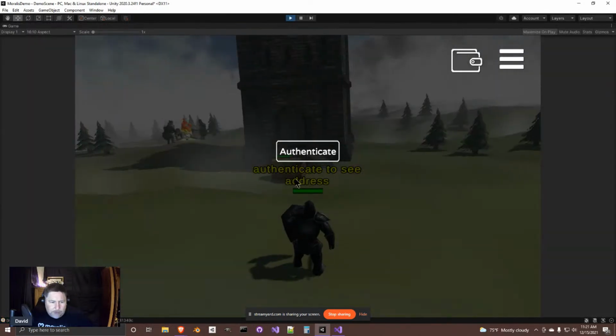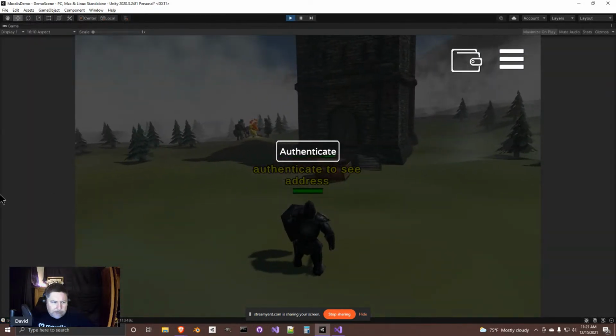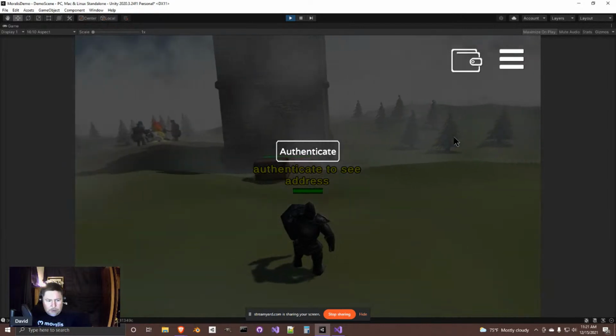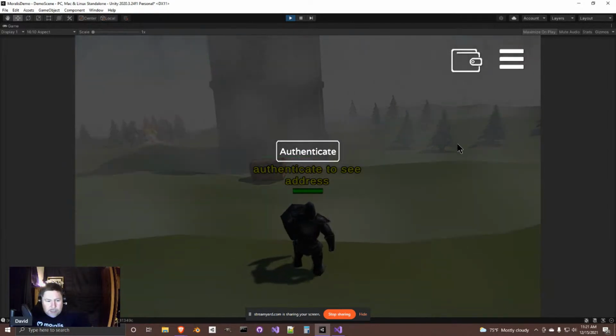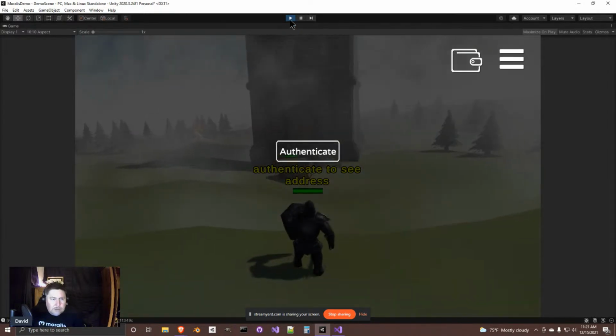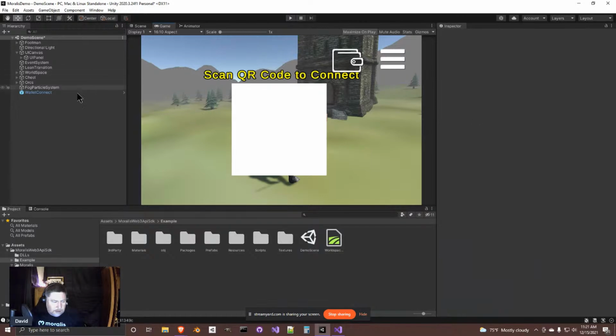You'll see that applies to the chest and to the orcs as well, that their health bar will always face the camera. So that's a cool little example to look at. But again, everything under the example folder can be removed, and everything under the Moralis folder should be kept.